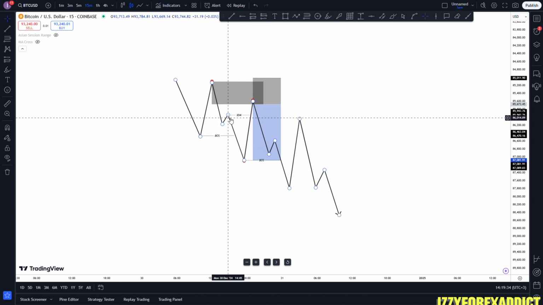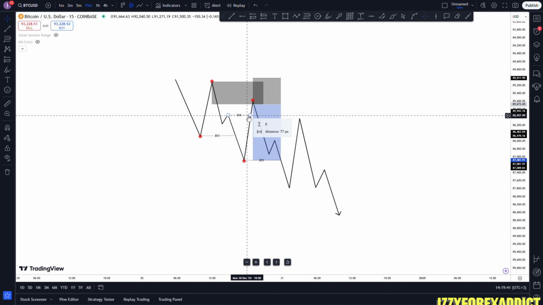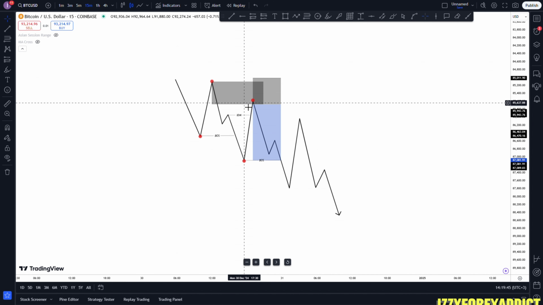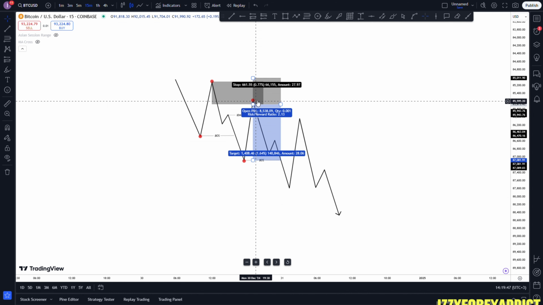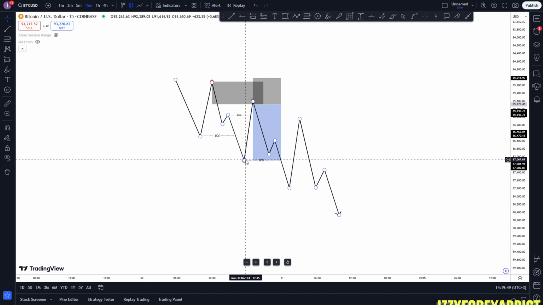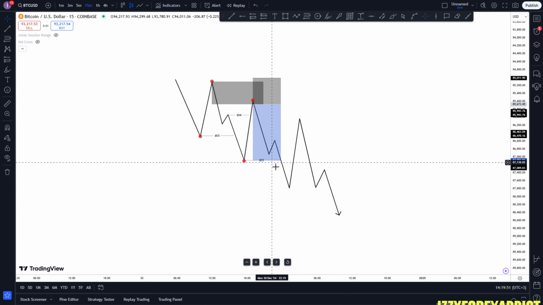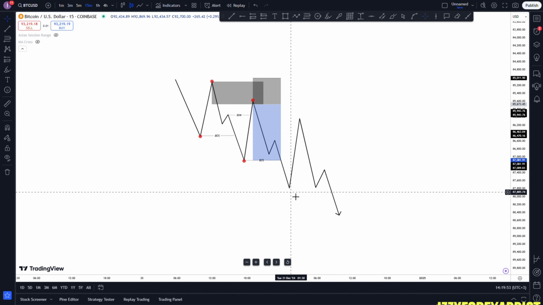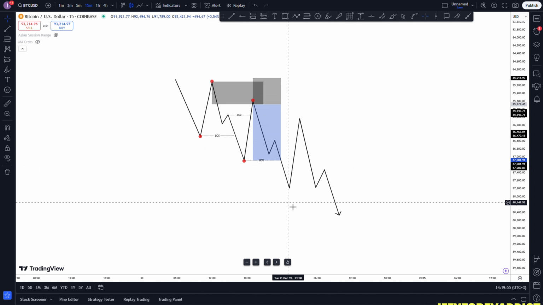So the first pullback in the bearish market, this is always the inducement where liquidity is lying. So price has to come take out this liquidity, look for the order block with a fair value gap, mitigate it, and then shoot down, targeting this previous swing low. That's the profit. This is the easiest way to understand SMC.